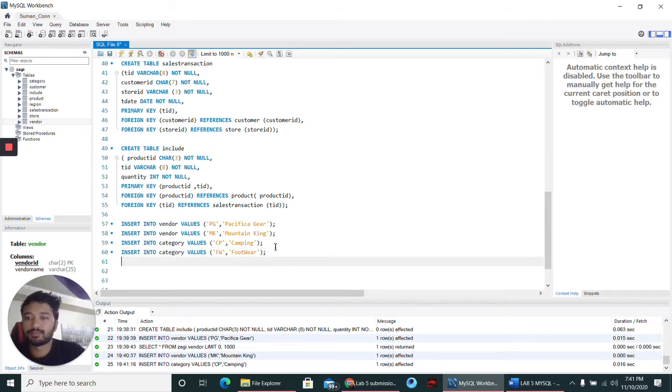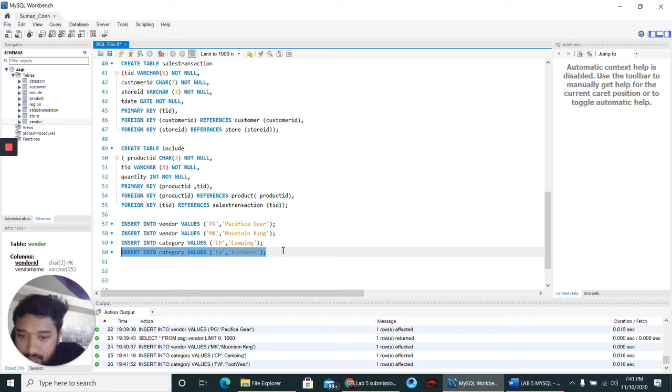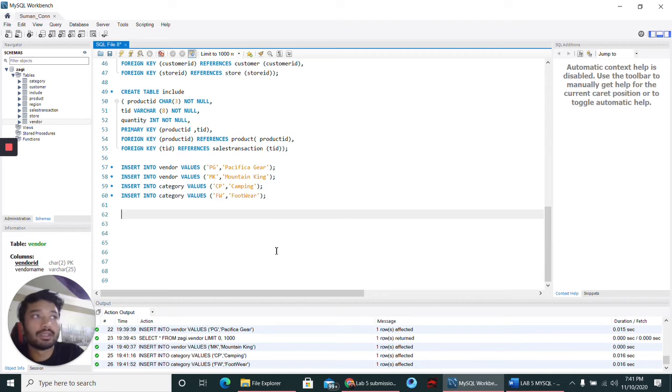All right, after this I'm gonna insert values into product table. So we have insert into product values.